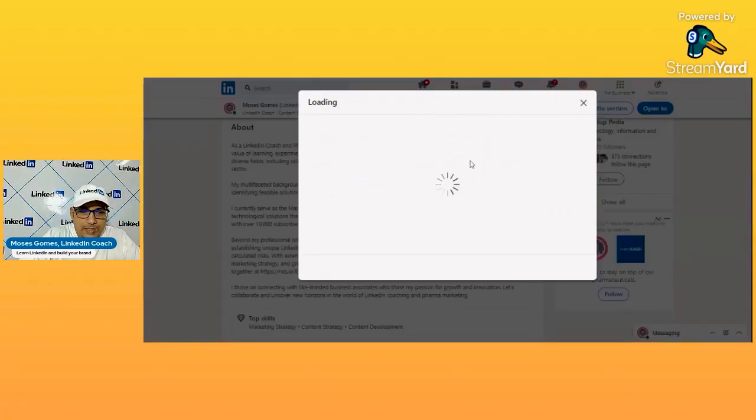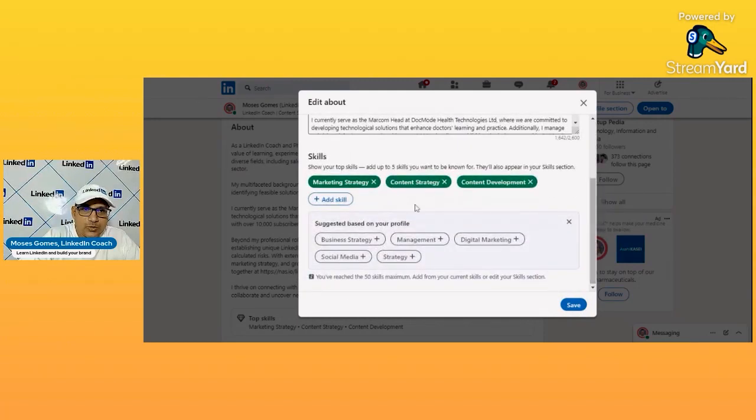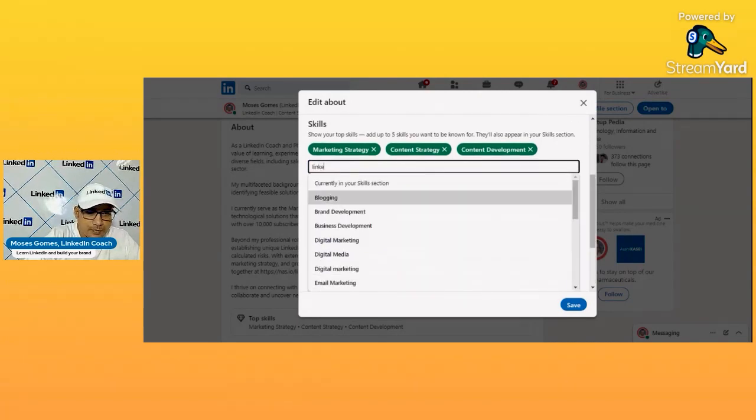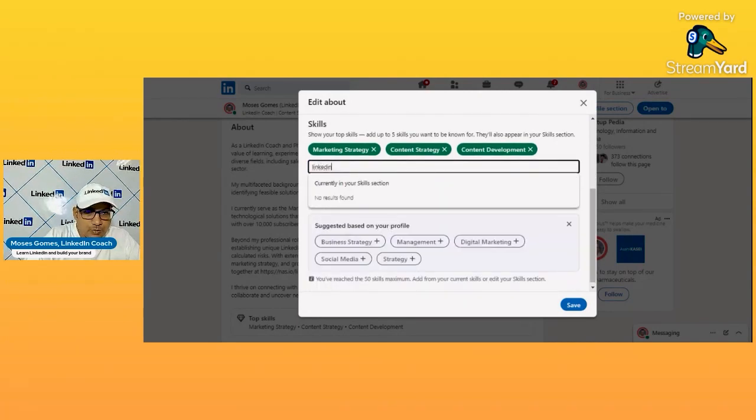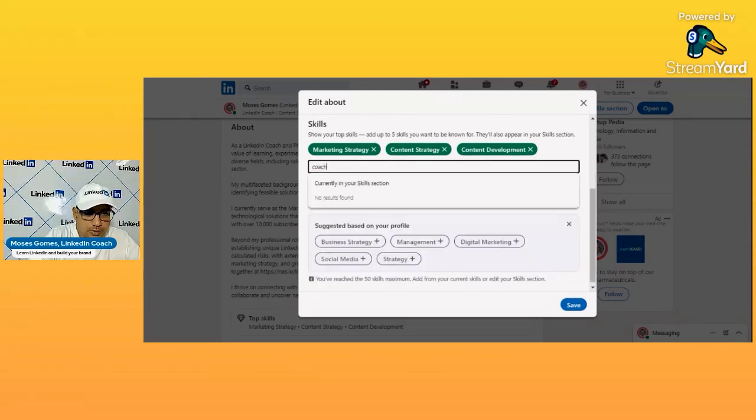Once you go on to edit your summary, LinkedIn also will ask you what skills you want to add. These skills are specific to what you do. Okay, so for example, CEO is currently in your skills. So the thing is, it is based on what content you have.